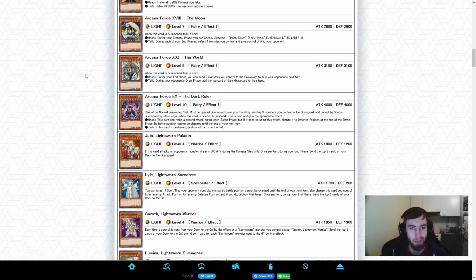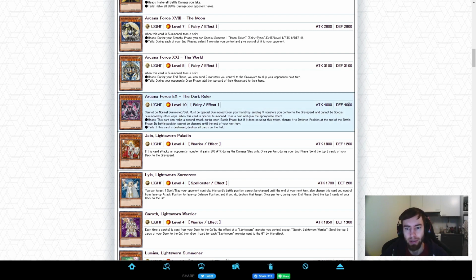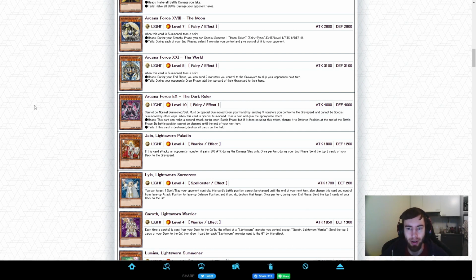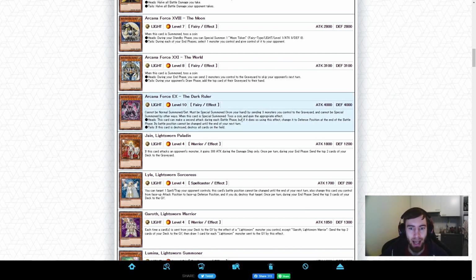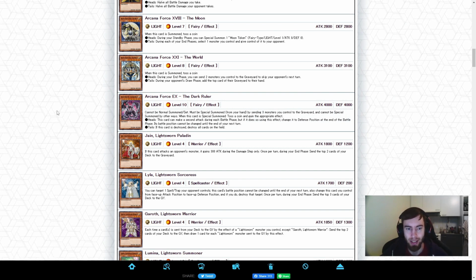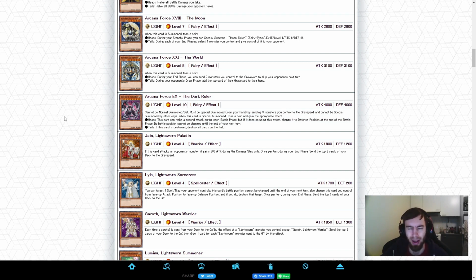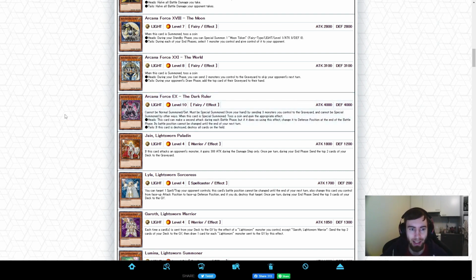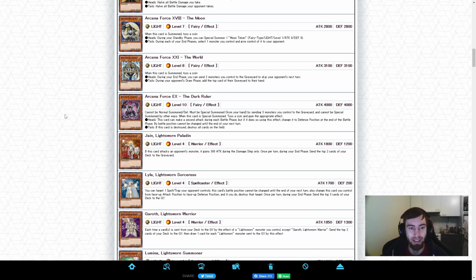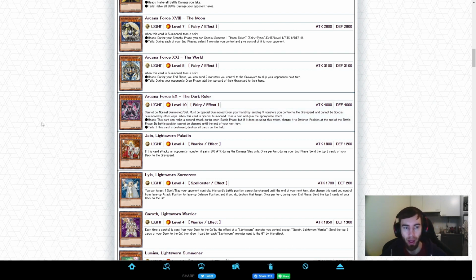Then you have the Dark Ruler, a level 10, 4000 attack and defense. Must be special summoned by sending three monsters you control to the graveyard and cannot be special summoned by other ways. And then it also has a coin toss effect, where if you toss heads, you can attack twice with it during a battle phase, but you change it to defense position at the end of the battle phase, and then it can't be changed. So, really big glass cannon attack force. And tails, where if this card is destroyed, you destroy all cards on the field.